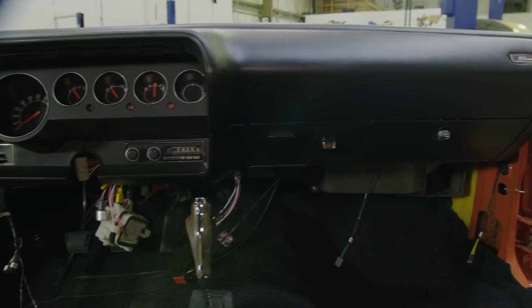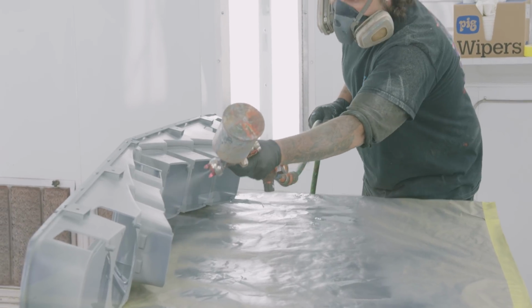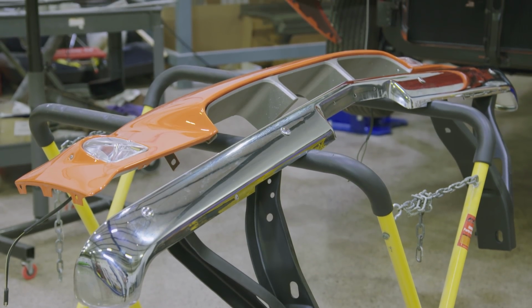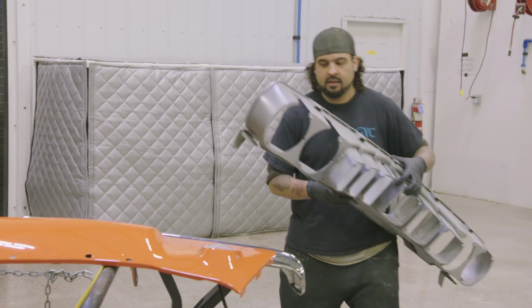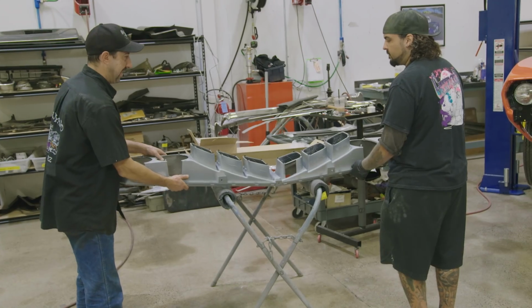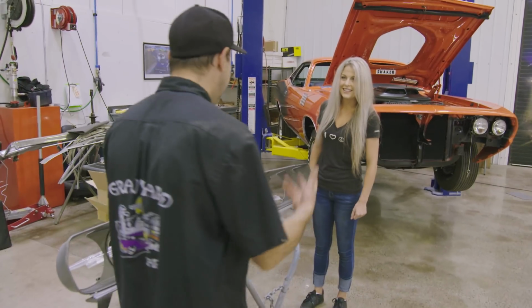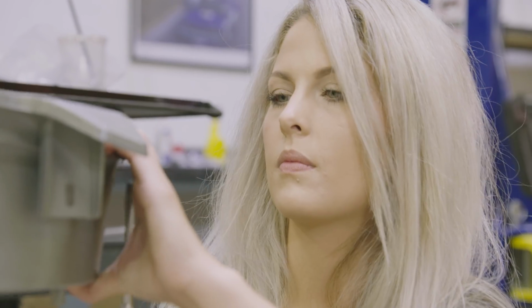Well, there you go. How's it look? Looks great. Back in the booth, Will paints the iconic 71 Cuda grill. We got our grills still to put on, bumper obviously, and the lower valance. Got all our parking lights installed and everything, and lo and behold, there's the cherry on top of the sundae right there. Well, I don't know about a cherry. These go in from the inside, out this way. Let's check it out. With the grill inserts in place, Will heads back to the body shop, while Alyssa joins Dave to assist him in the installation of the Cuda's grill, front bumper, and valance.